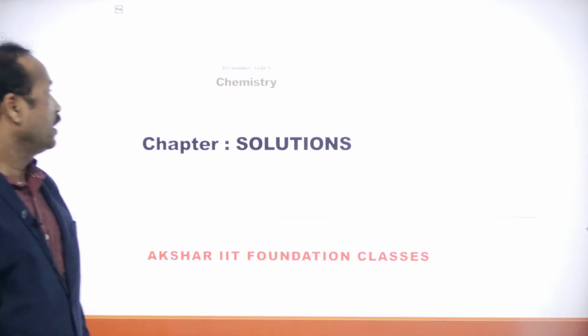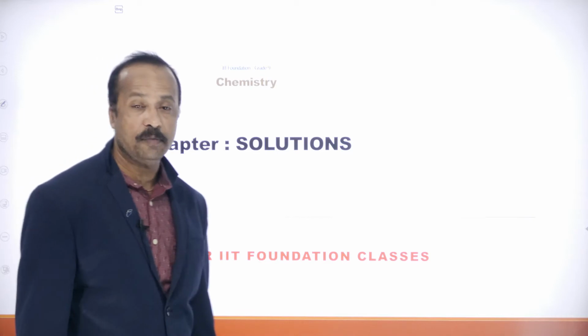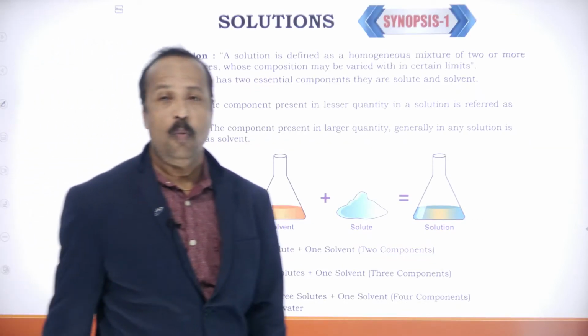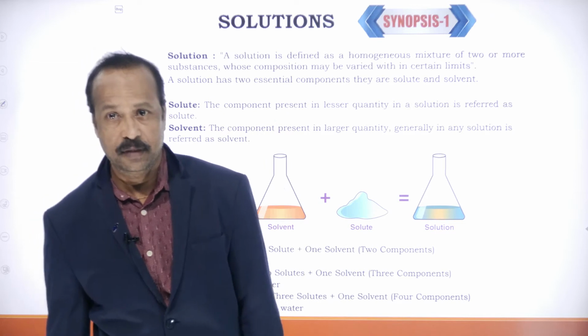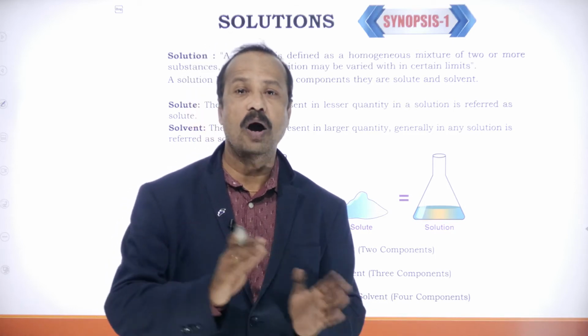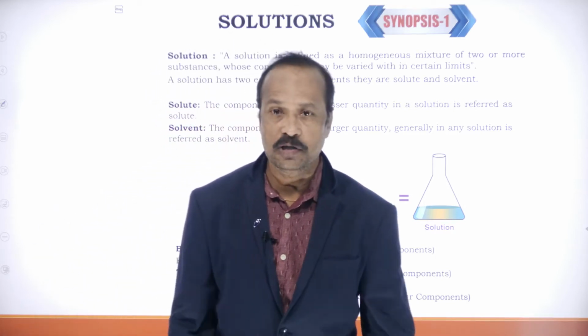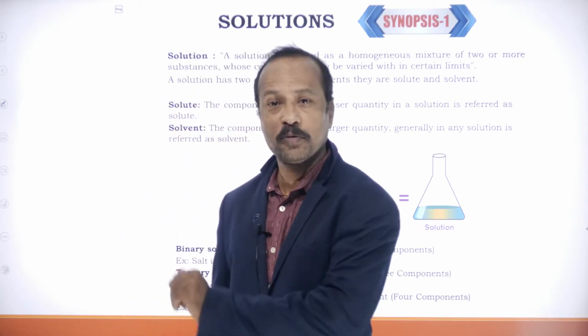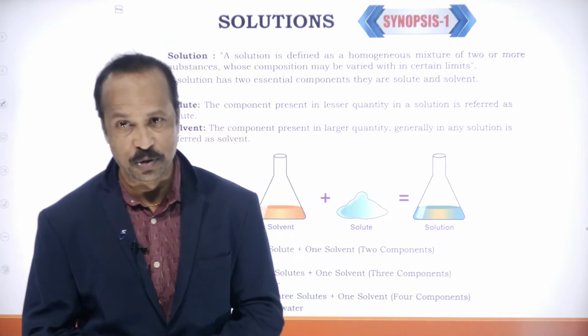Students, today we are going to start a chapter called solutions. So you can see here IIT Foundation grade 9 chemistry chapter solutions. Okay, what is a solution? Students, here a homogeneous mixture of two or more substances is called a solution. What is a solution? A homogeneous mixture of two or more substances is called a solution.